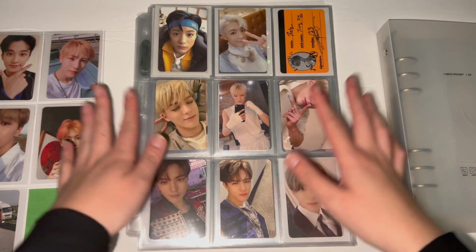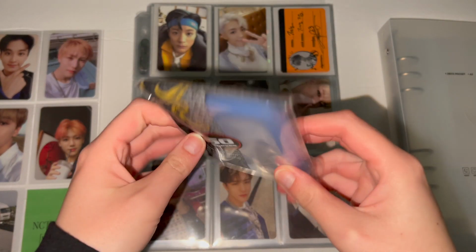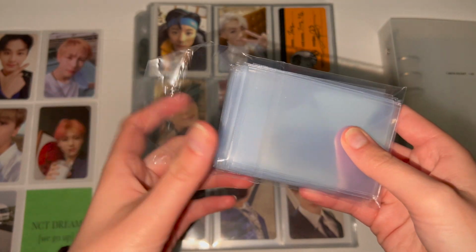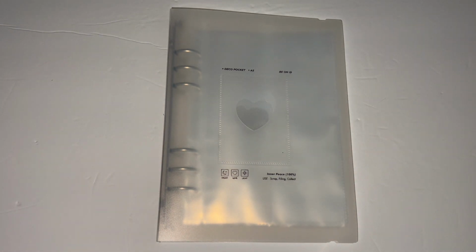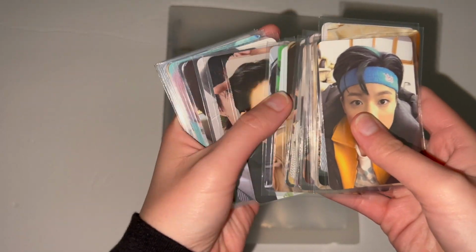So I'm going to take them out and then sleeve them in these new sleeves. I will see how I like these. I'm going to do that off camera because I feel like it'd be way too long. So let me sleeve these and then we can begin. Okay, that took forever and I used all of these sleeves, but I finally sleeved all of them and I really like these sleeves a lot and I definitely will be rebuying them.